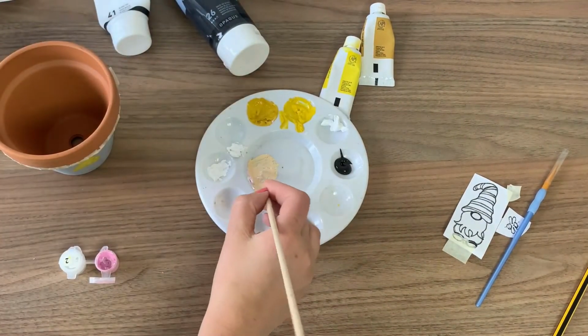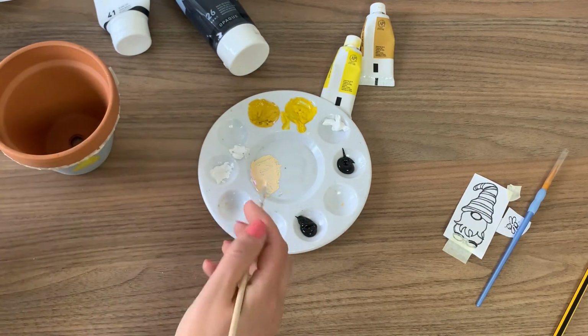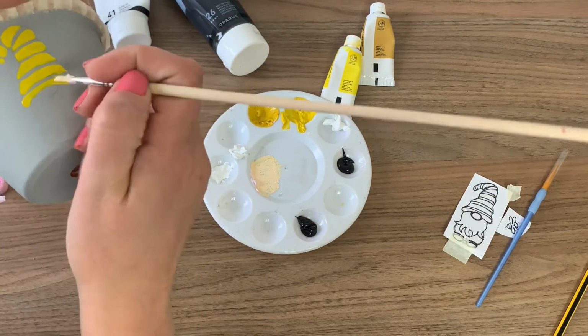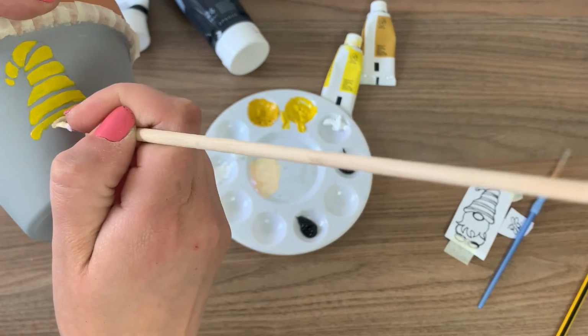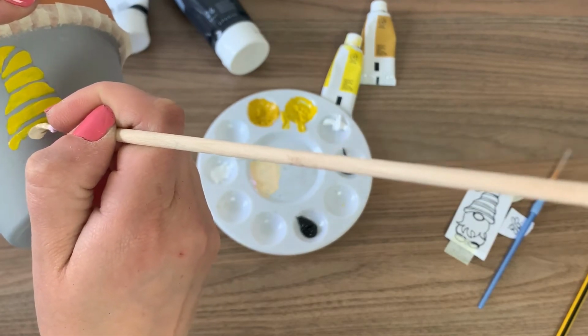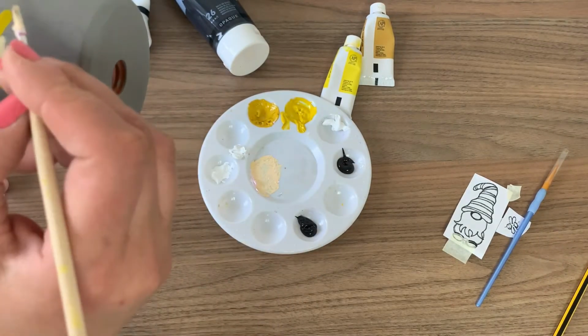So I've made up this kind of skinny peachy kind of colour here using a little bit of this pink on the side here, mixing it with white and adding a bit of yellow. That is going to be the gnome's nose. So we'll just put that on. And depending on whether that stands out enough with the beard, I might go over it again later with a slightly different colour. But let's just get it in place first.